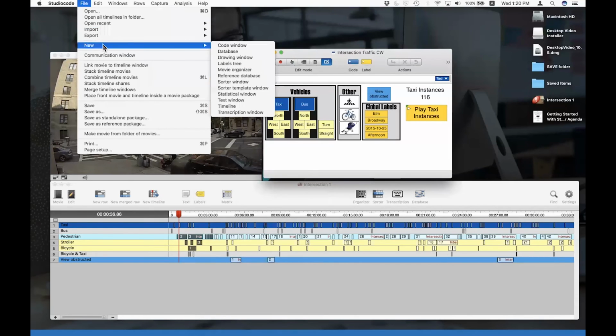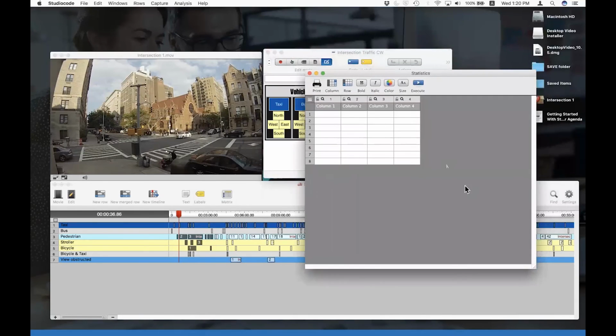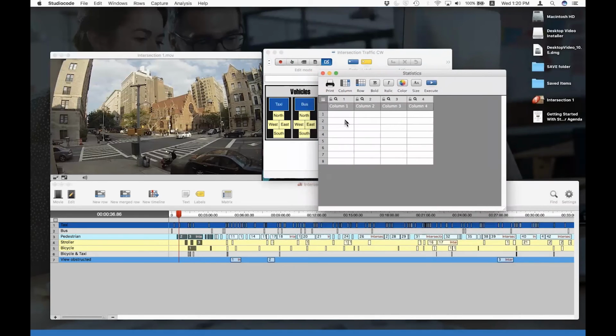So the way you can create one is just go to File, New, Statistical Window. You can see that it opens up like just a blank spreadsheet. And the idea with this is that you can type little formulas in these cells that just read the open timeline and return information.